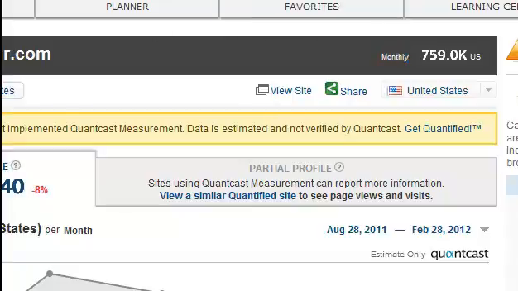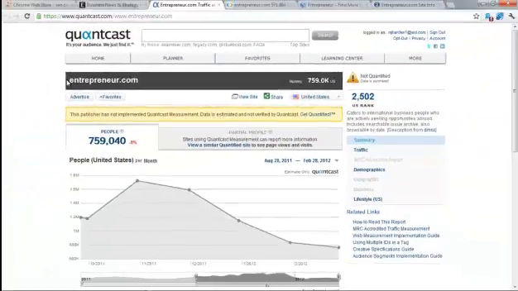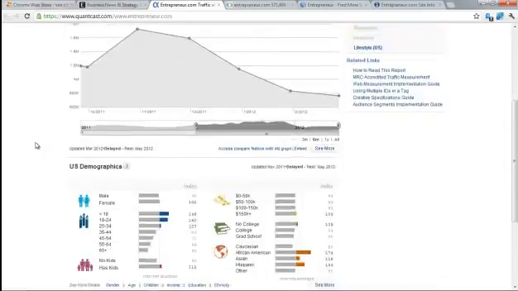Okay, so we have to keep in mind that the numbers are not going to be exact, but this is going to give us a much better understanding of what kind of traffic they're getting than we would if we were just throwing darts at a board. We're actually getting some information somewhere between 500,000 and 759,000, give or take. You know, it could be on the high end, closer to 1 million, or it could be under 500,000, but you never know until you check these numbers. It could be a website that's a complete ghost town and it would report back as 0.